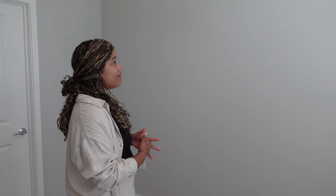I try not to spend too much time in my room at nighttime when I'm getting ready to wind down and go to bed, then yes. But during the day, I try to get out of my bedroom, get out of the bed and be productive. So I feel like it'll be just perfect for what I plan on doing in here. And I'm going to try to be a little more different when it comes to my decorating in here. So I'm really excited to show you guys what I have planned for this room, but obviously right now it's just a big empty room. So stay tuned for that for sure, because I think that will probably be its own separate video.